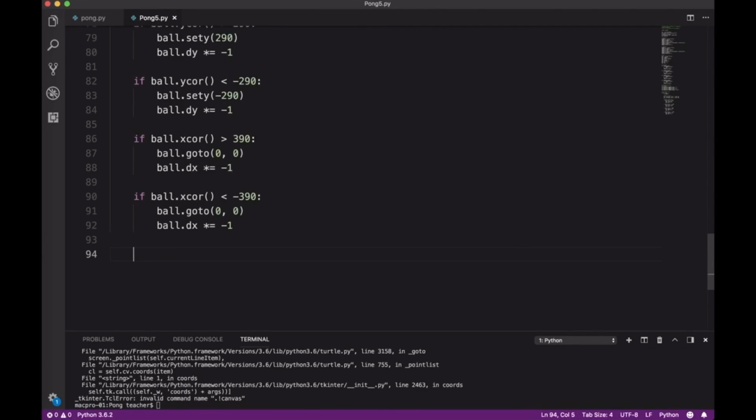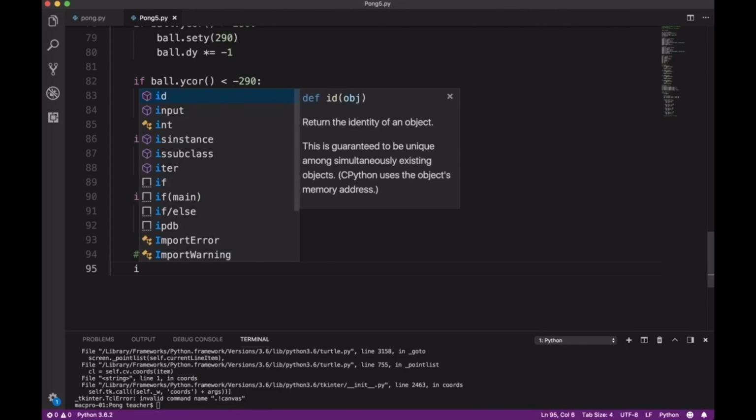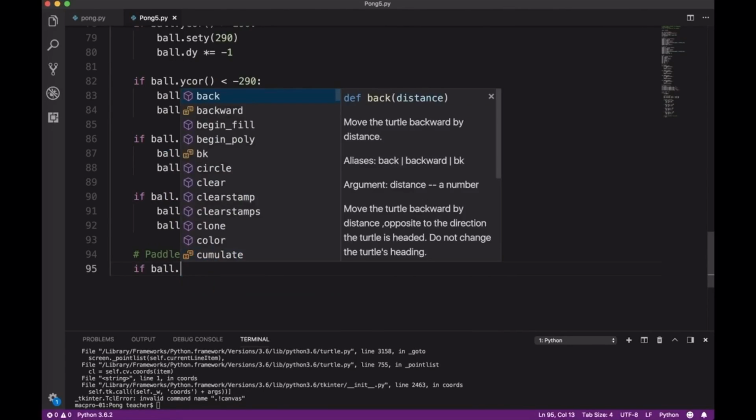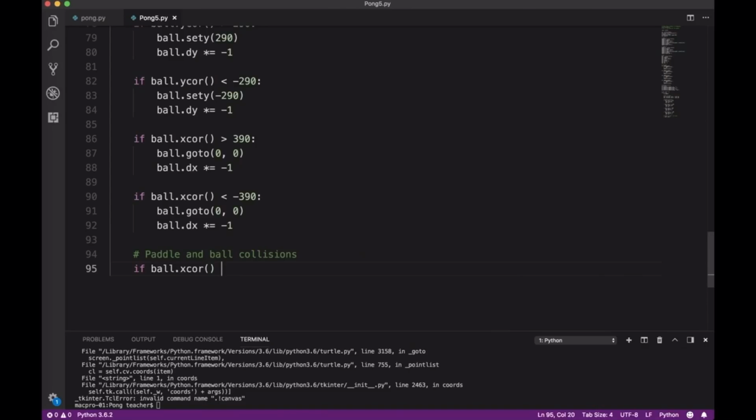Okay, so I'm going to say, paddle and ball collisions. If the ball's x coordinate is greater than, so we said 350, it's 10 wide, so say greater than 340. Actually, I'll leave it at that, and then we'll come back and fix it in a bit.